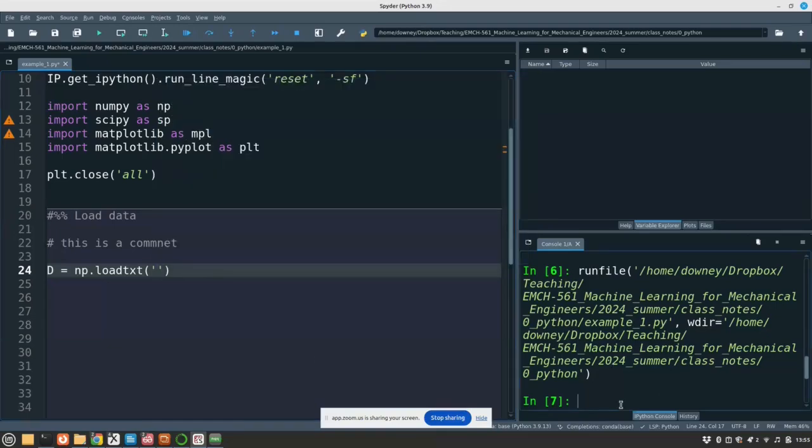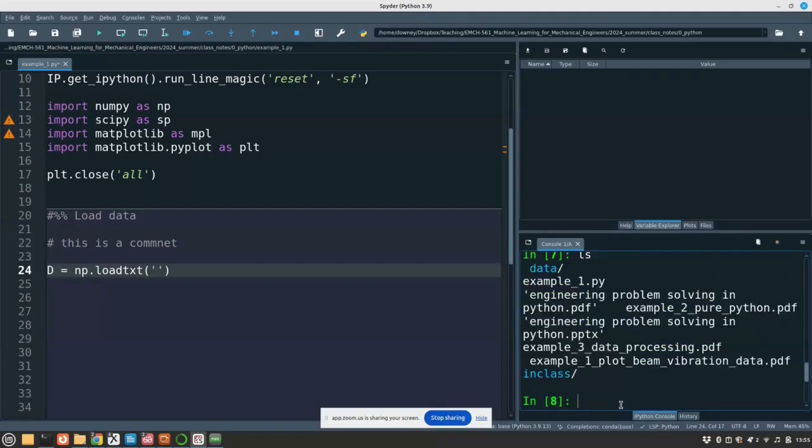I don't want to get too confusing, but you can also type ls in your terminal and see everything in your directory. That's probably not the way to do it, but if you know how to play around with the terminal, you can see what's in your directory. And I have my data from where I'm at. That's always from where your Python code is.